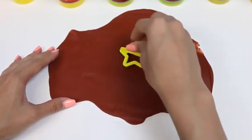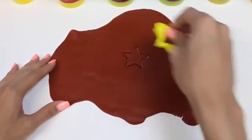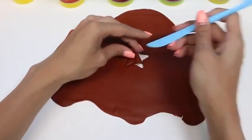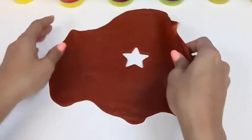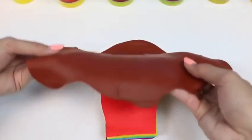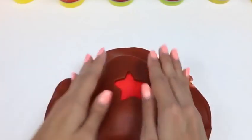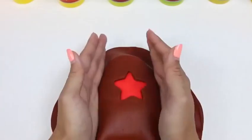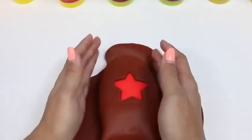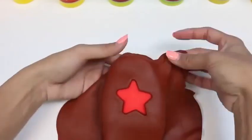So this is gonna be the inside of our popsicle, and the outside's gonna be covered in chocolate. We just need to roll out some brown Play-Doh. And once we get it nice and flat, we can use our cookie cutter to cut out a shape. I'm using a star, but you can definitely use whatever shape you want. We'll just take out the star with our knife.